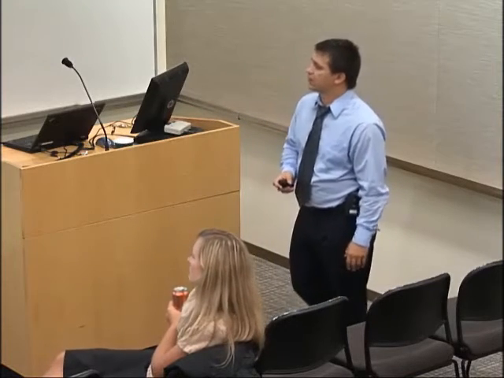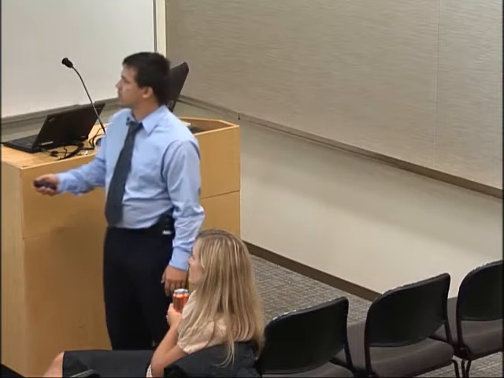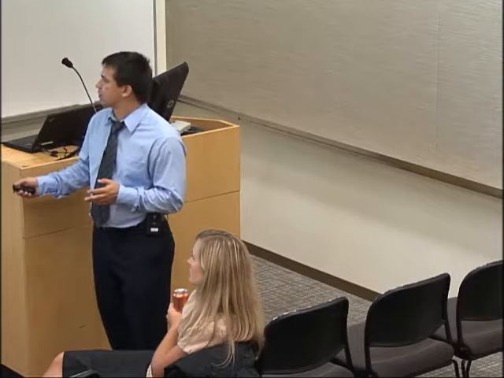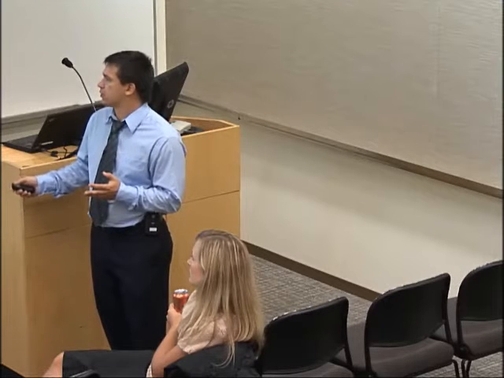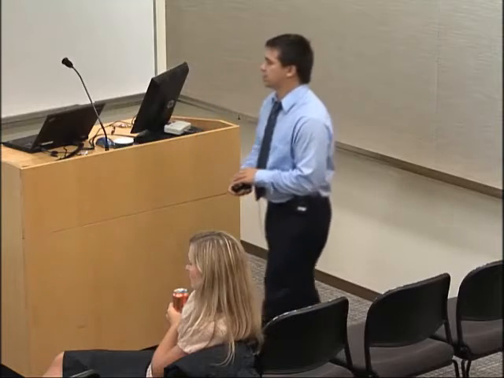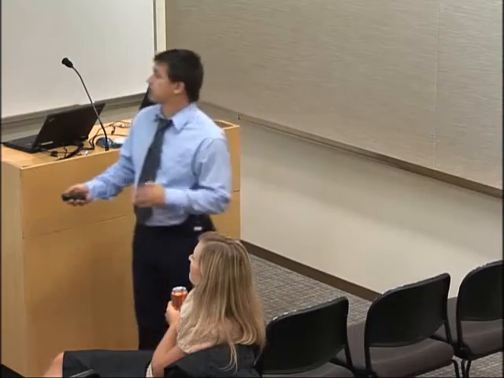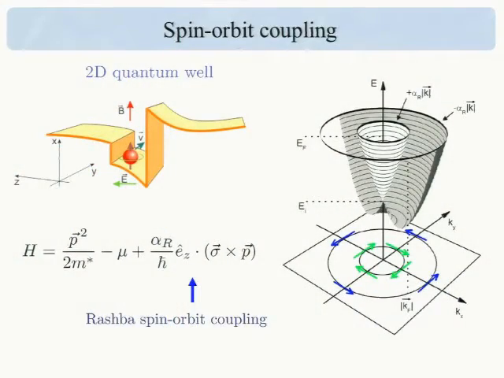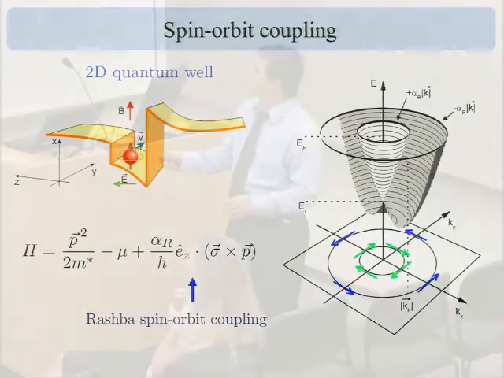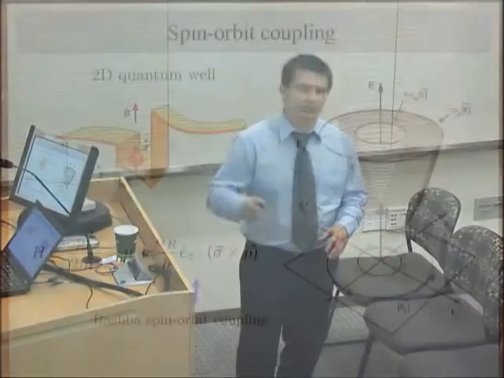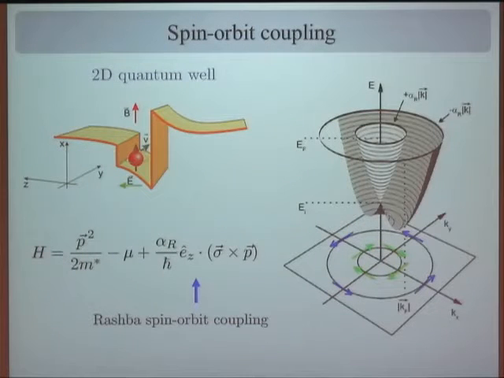This mechanism is called the Rashba mechanism, and it can be written in this form. So I will use this in the rest of my talk. What is important for this Rashba spin-orbit coupling is that it actually does the job, because now you can see that the spins are enslaved to the momenta, which live on different Fermi surfaces. So the spins precess around the Fermi surfaces either in a clockwise or counterclockwise fashion.